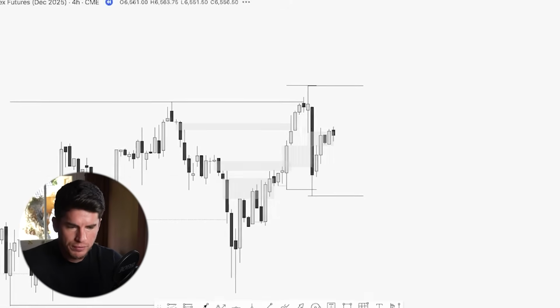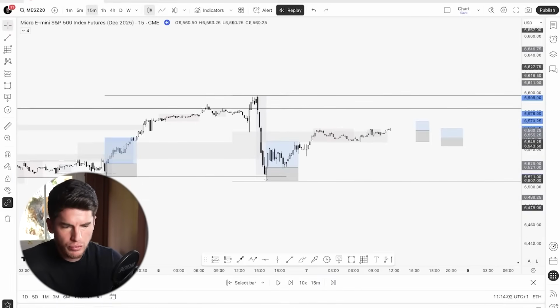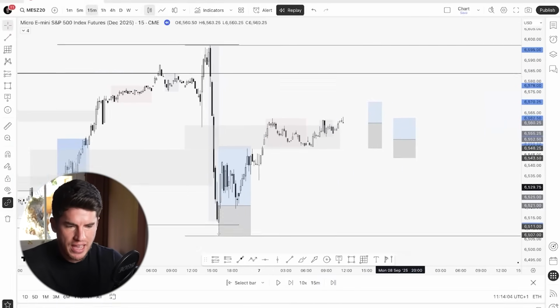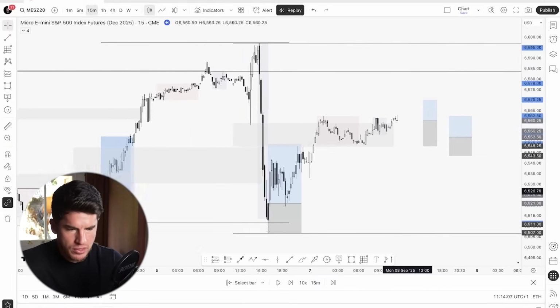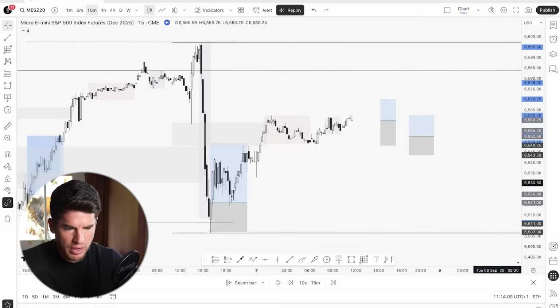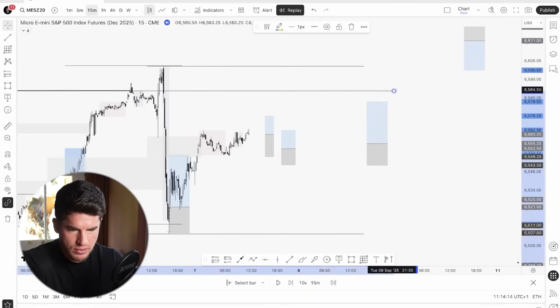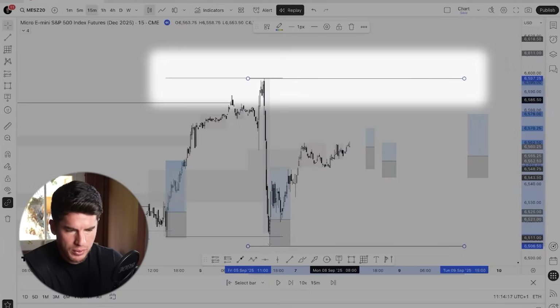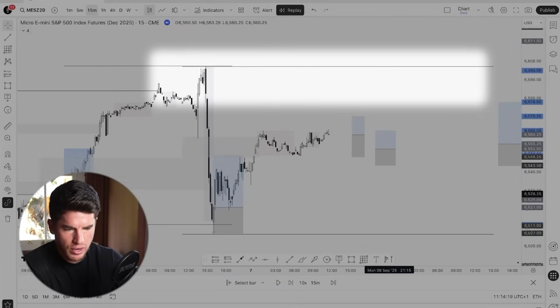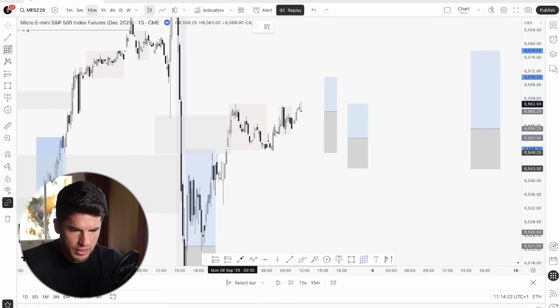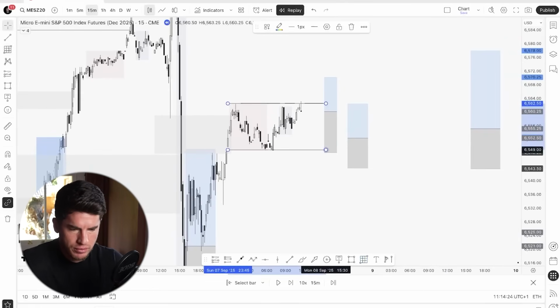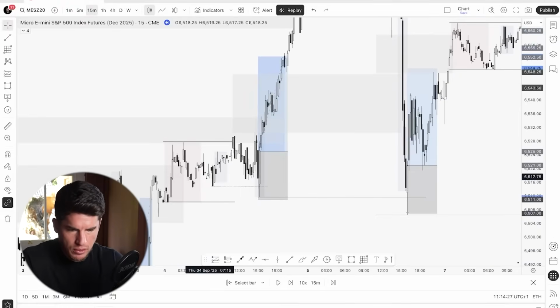So let's jog down to a 15-minute, and this is where we want to be more aggressive and looking for continuations, hence taking a loss before then a win. So price has filled that 4-hour gap. Let's rain this out of the way. The only target that we have in place is this higher time frame high here. We see so much opportunity with this trading model. So let's mark out the consolidation during Asia and London, very similar to the few days earlier.